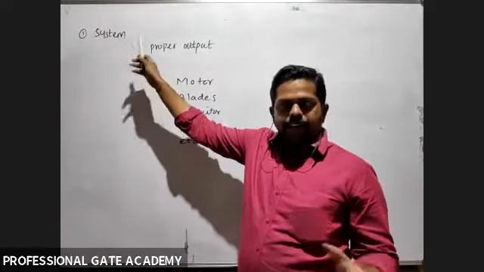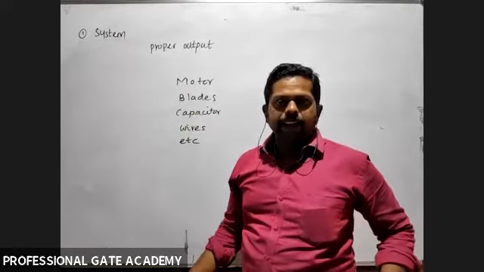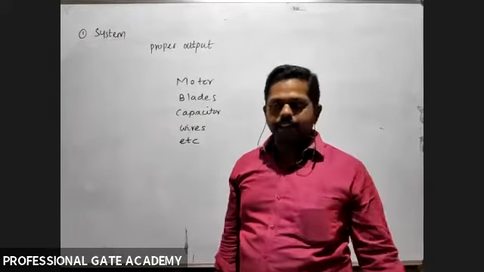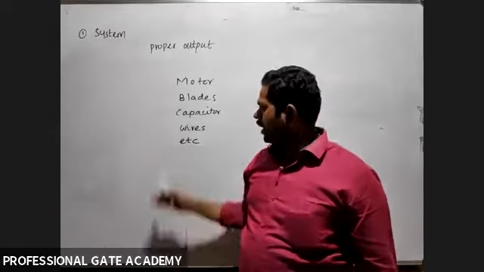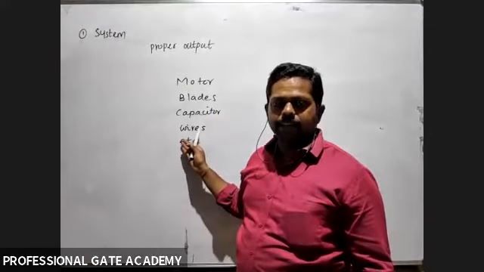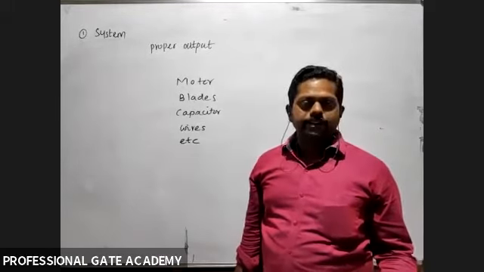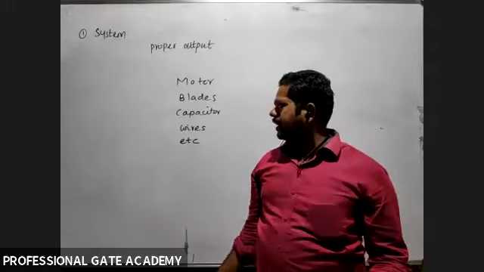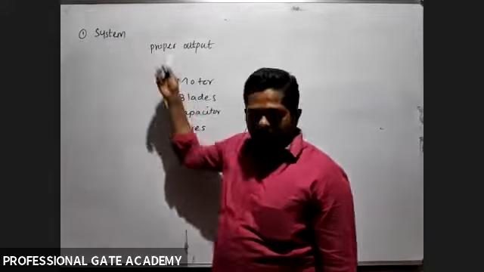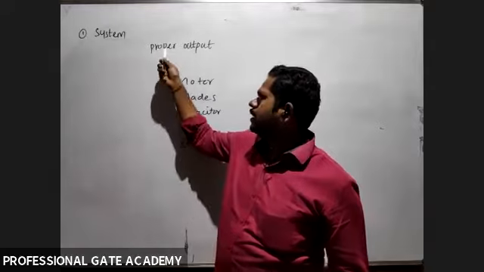Elements. For electric fan, we can say these are the elements. Suppose you take any industrial system. In an industrial system, what things are connected? Blocks are connected together. Have you got my point? So electric fan is a small system, where these elements are connected in a specific manner. If you say an industrial system, then various blocks are connected in a specific manner. That's why I used that term. So what is the definition of system? Elements or blocks are connected in a specific manner in order to generate proper output.